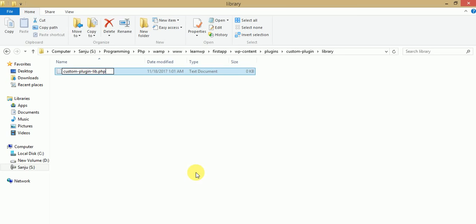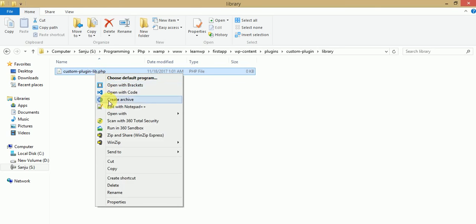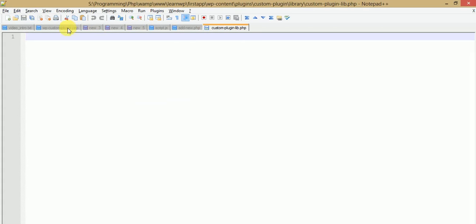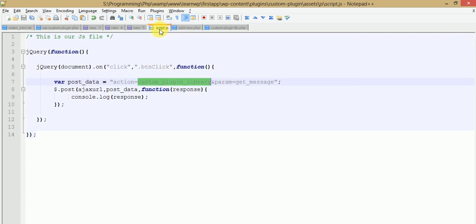This is the file which is basically responsible to handle our Ajax request. Let me open that. Now we will check the request comes from custom plugin library and the param will be get message.